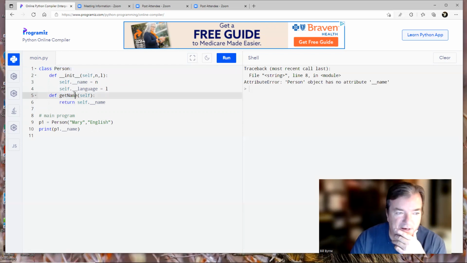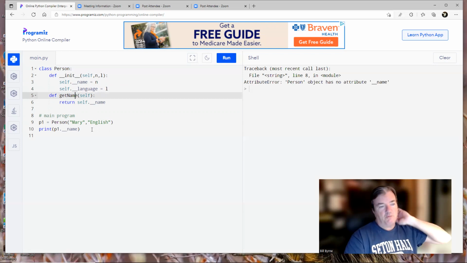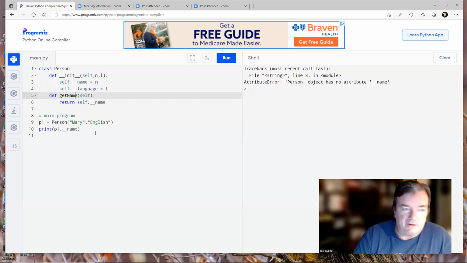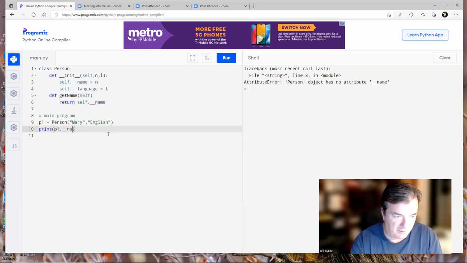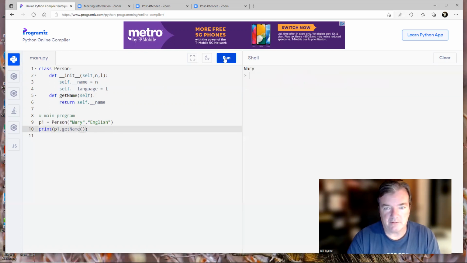So this function has access to the storage, but the outside software developer does not, but the software developer can do this now. And say, take person1 and call the get name function and print what gets returned from it.